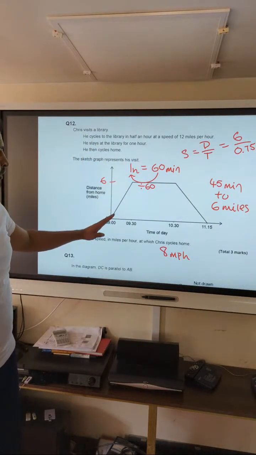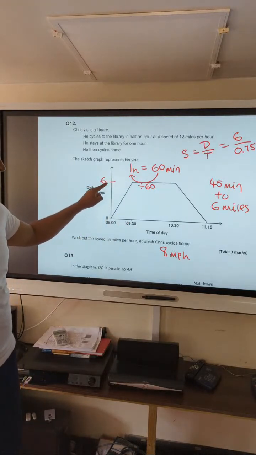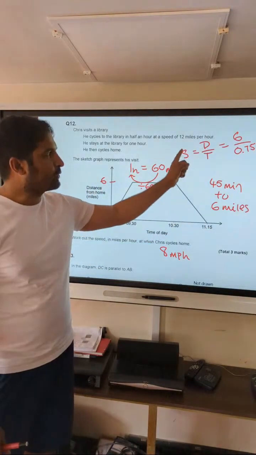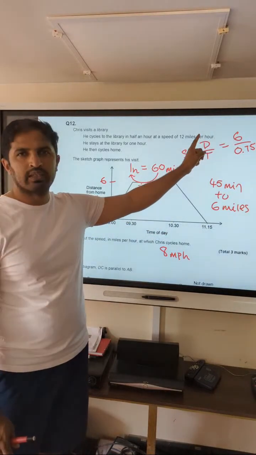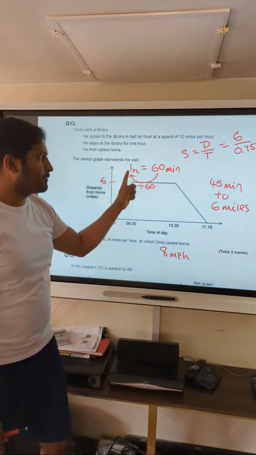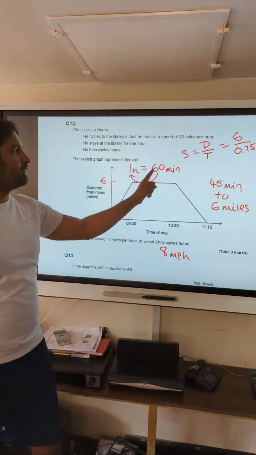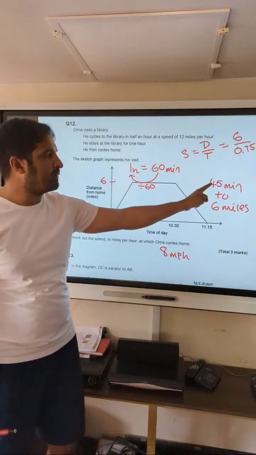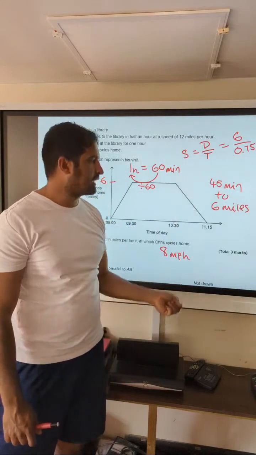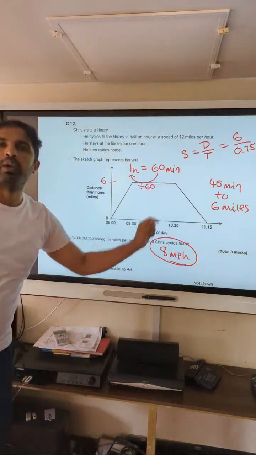So traveling 12 miles per hour, in half an hour, you travel 6 miles. Okay. 1 hour rest. Then it takes 45 minutes to travel 6 miles. So if you just use the formula, speed equal to distance divided by time, we do 6 divided by 0.75. 0.75 comes from changing minutes into hours. 1 hour is 60 minutes. So to change to hours, we divide by 60. So we need to change that 45 minutes by doing 45 divided by 60 gives you 0.75, and that will give you 8 miles per hour, the speed on the way back.